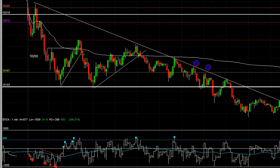So we got this, and this time I sat back. I did two good trades in a row. It's a Friday, it's options expiry. We don't want to get too carried away. So this came down here. We did a double bottom here. We did have a divergence in the ticks. It's a fantastic double bottom. I wasn't involved in this one, unfortunately, because it gave quite a nice move. But I waited to see what was going to happen after the half 3 point and to see what sort of situation we were in.